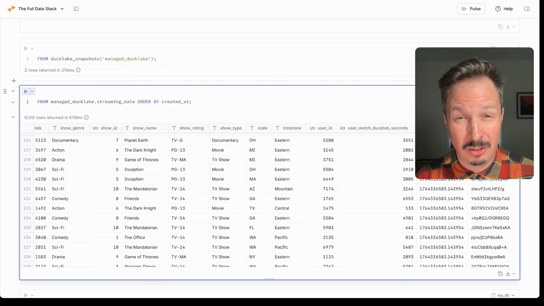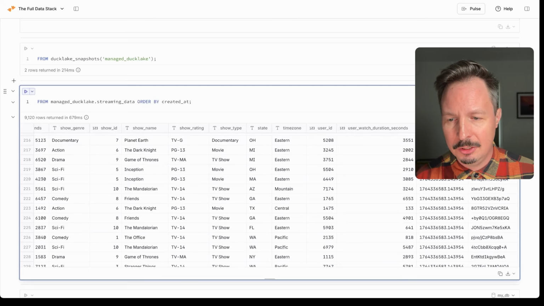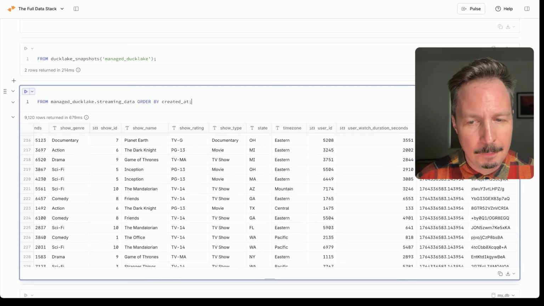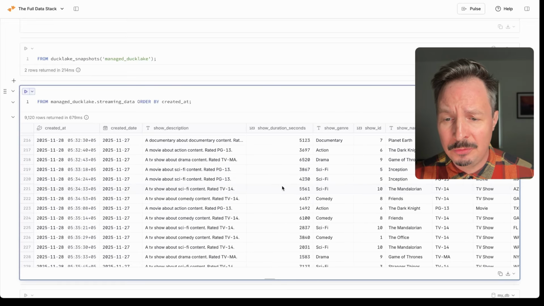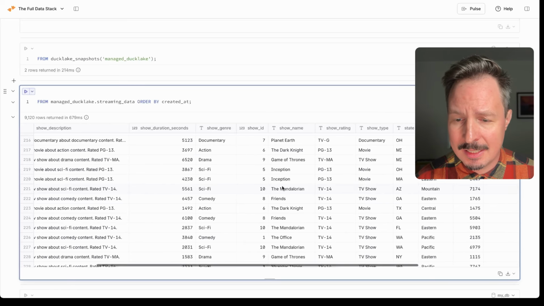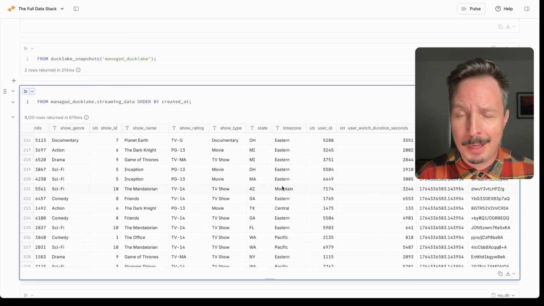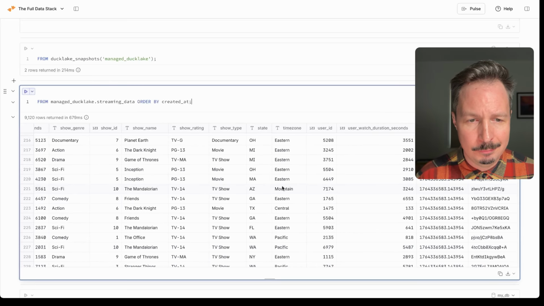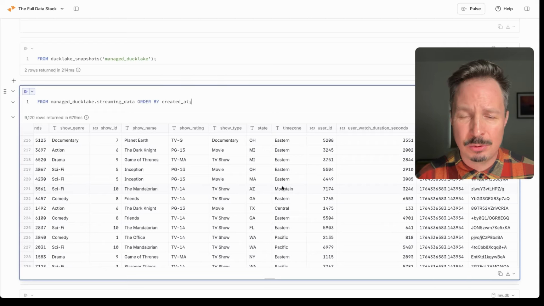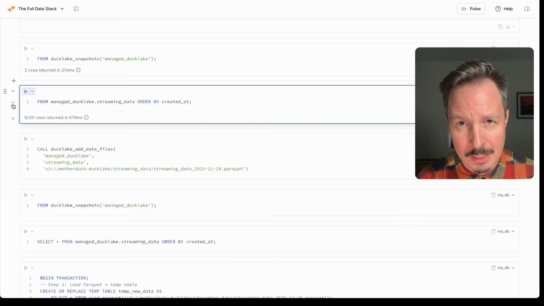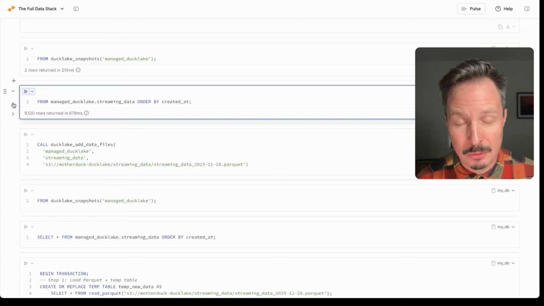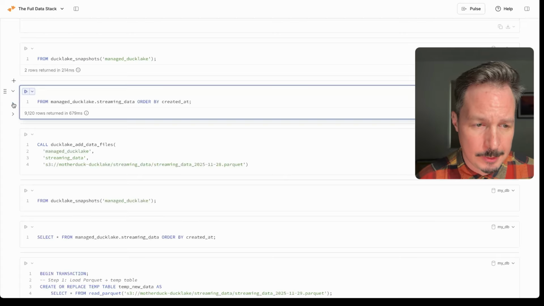I use DLT to actually load the data into S3, which is why you have a DLT load ID connected to it. But I also do just want to note that this data is a synthetic data set that I have running on a pipeline daily. So it's very convenient to have something that's creating dummy data for you, so you can always try some tools out. I highly suggest it. I have a Substack article on how I build those data sets, and I can also add that in the descriptions.